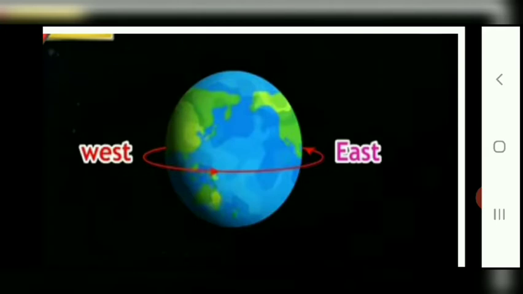As the direction of the rotation of the earth is from west to east, we experience the apparent movement of the sun from east to west. That is, while traveling in a bus, we often see trees, electric poles, buildings, etc. outside the window. They appear to be moving in the opposite direction. Actually, they are stationary. It is the bus that is moving forward. Similarly, because of the rotation of the earth, we feel that the sun is changing its position from east to west daily.